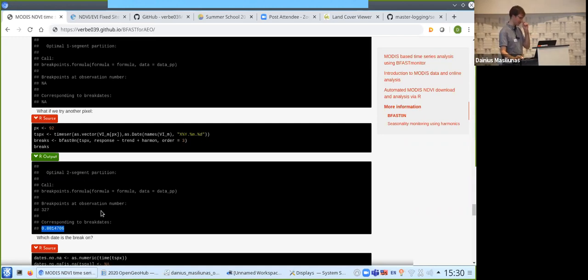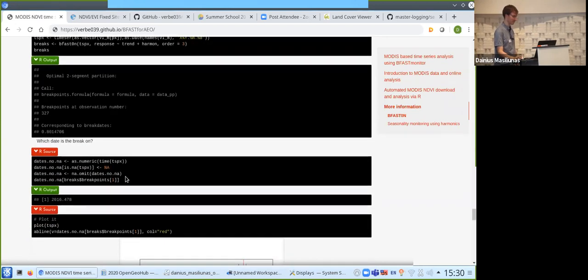At the moment, it's not as user-friendly as it could be because it doesn't actually tell you the dates at which it was detected. So you need to figure it out by yourself because it depends on the input.